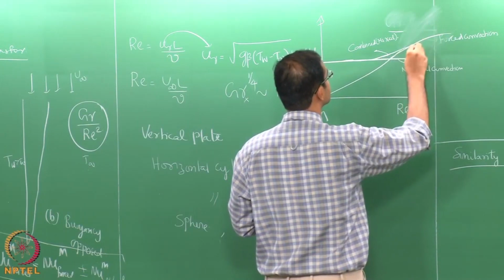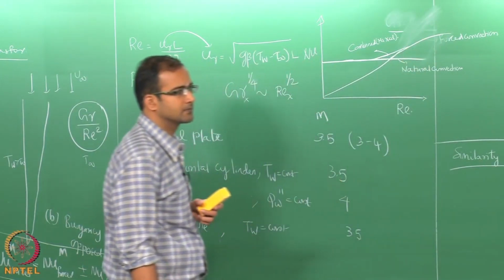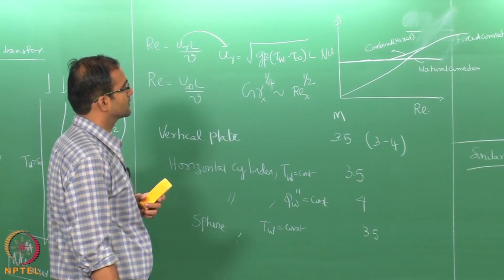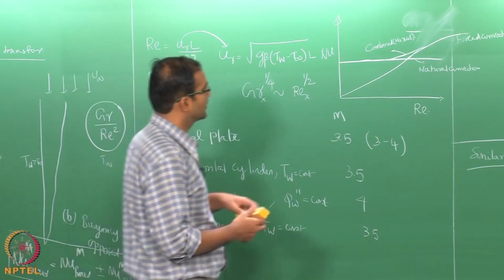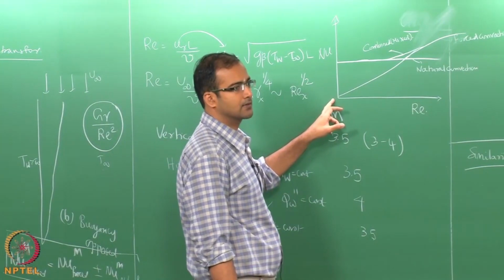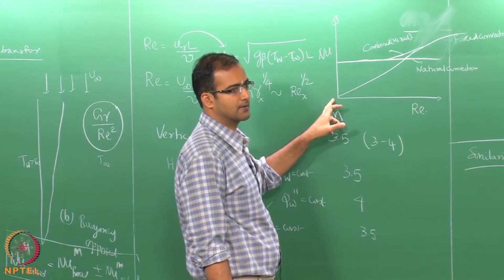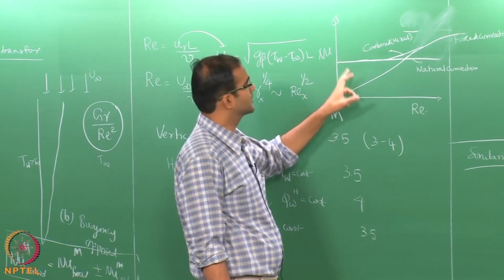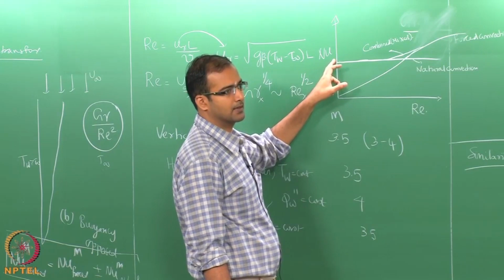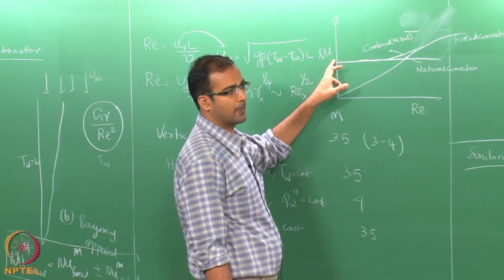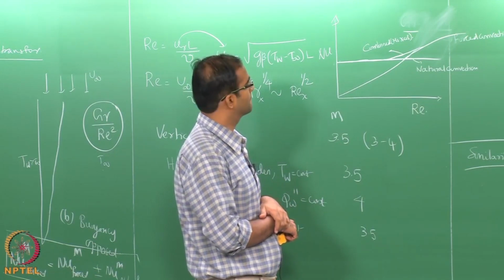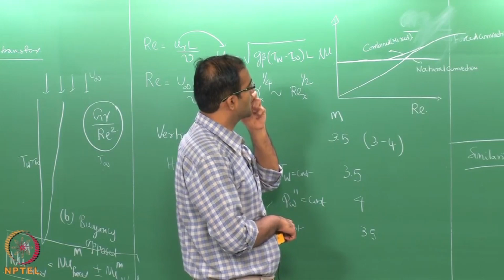Okay. And also the combination, it should be just shifted, that is the forced convection curve should be shifted by the natural convection value. Why is it? No, at very low values of Reynolds number here, your Nusselt number with the forced convection will be very small, so this will be insignificant. Okay. So you are saying that this value should be shifted up here. That is, the curve should be shifted above the natural convection value instead of Nusselt number equal to 0. But that is what I am saying.